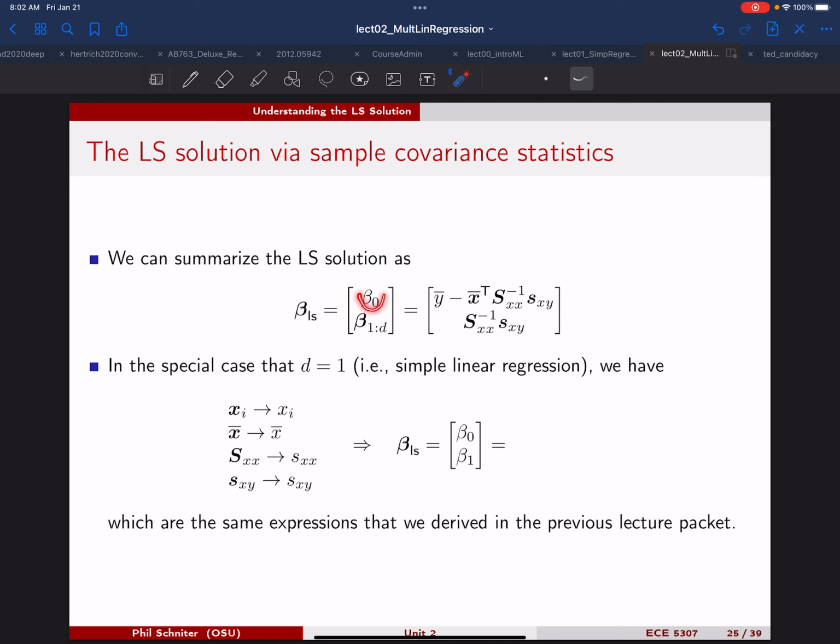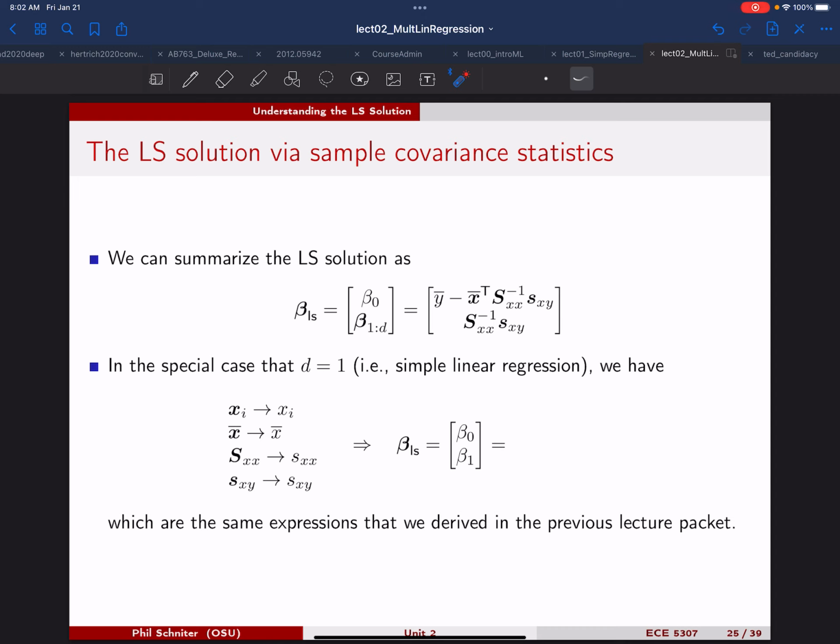There's the first element, which is just a scalar, and then the rest of the elements, which form a vector. Now that we've expressed it this way, you can see exactly how things like the mean and variance of the features and the targets affect the least squares solution. This is a much more intuitive way of describing it, but of course it's mathematically the same as the other expression, just written in a different way.